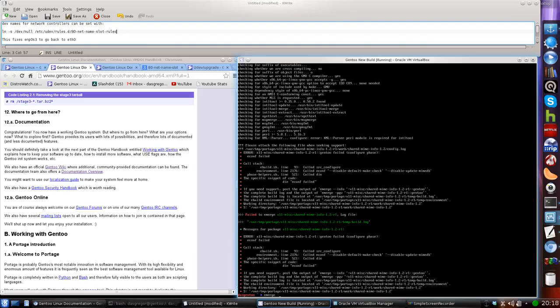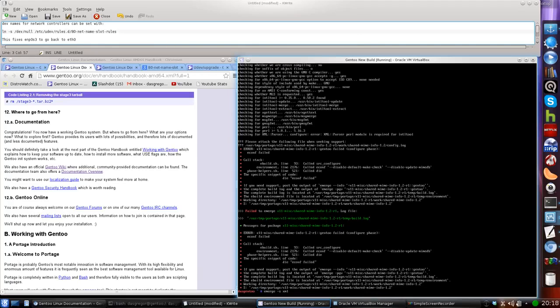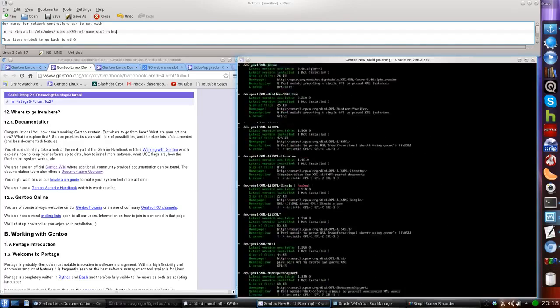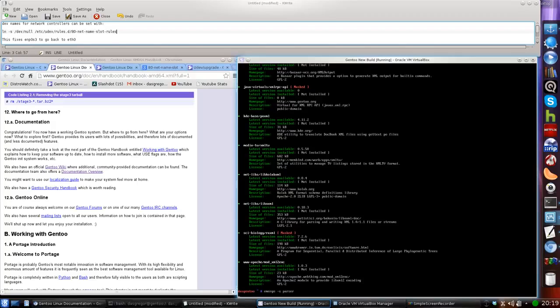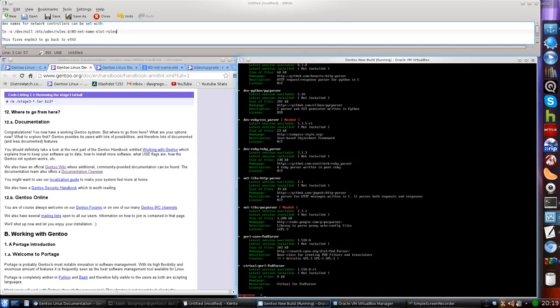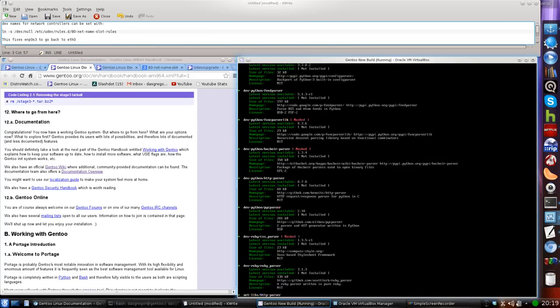So let's do an emerge -s on XML, which is going to search for applications that have XML in them. Hopefully there's not too many. If there are, we will have to try maybe searching on parser. Ooh, that's scary. There's a lot of stuff with XML. Let's check out parser and see if we can narrow our search down a little bit better. That's still just as scary, but let's just kind of take a quick gander up through here.